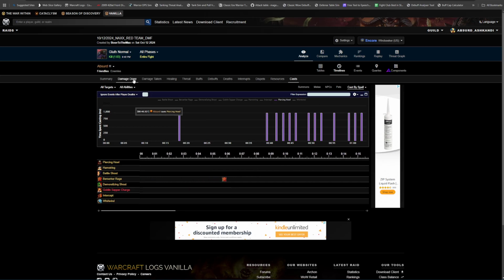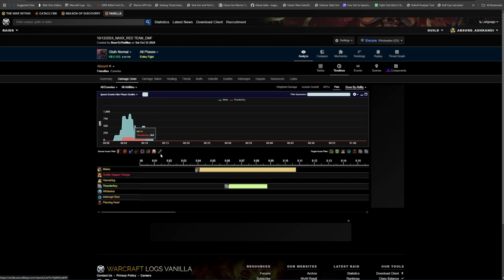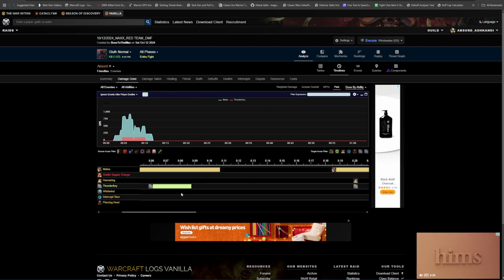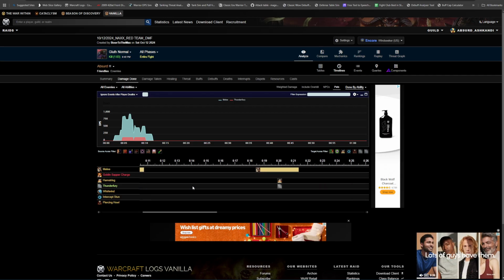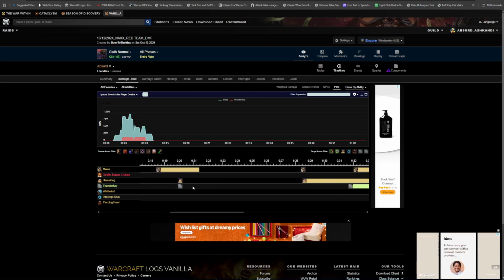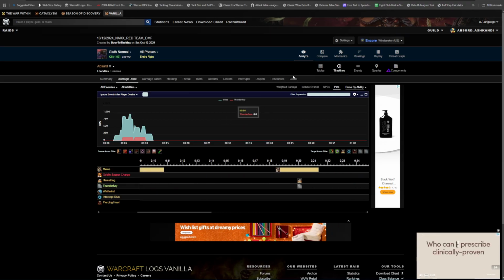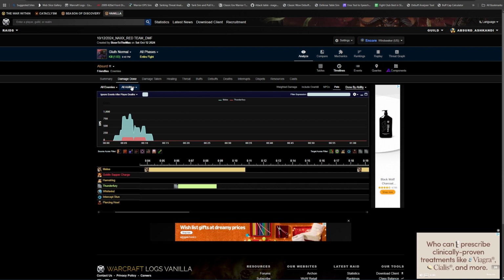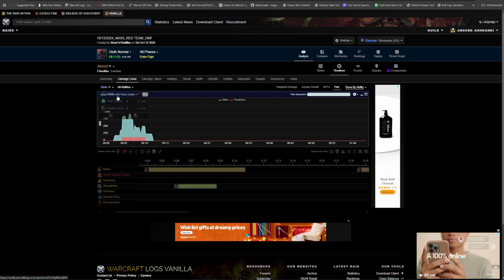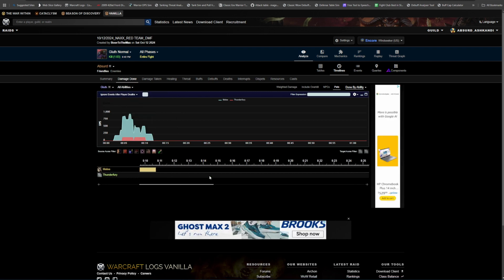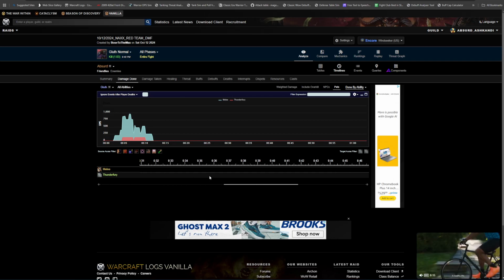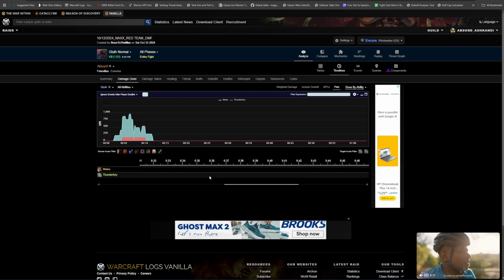So this doesn't, let's look at damage done. I'm trying to see when did I leave Gluth. Oh, how about this? Yeah, so you can see I only attack Gluth for long enough to get 100 rage and then I leave.